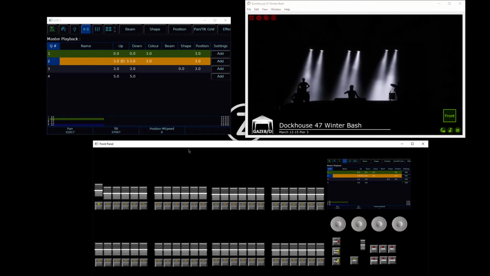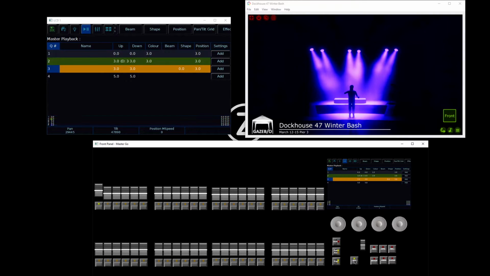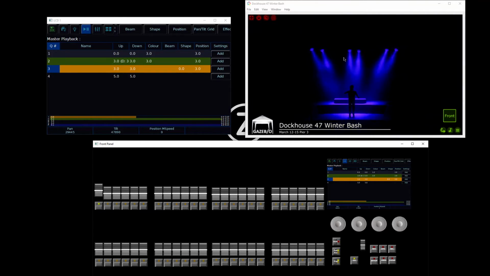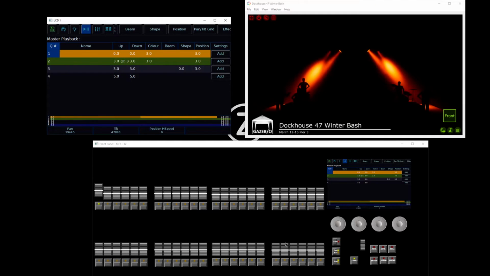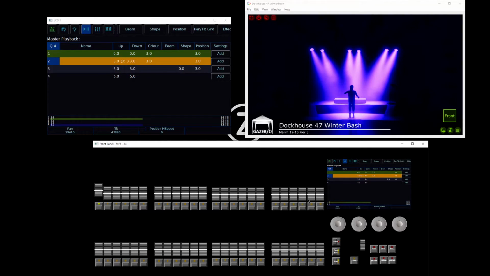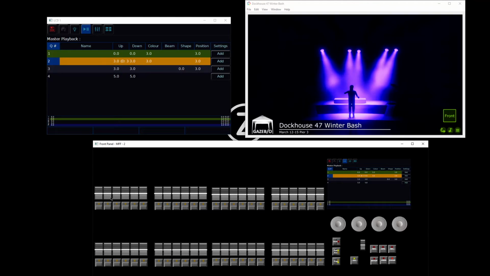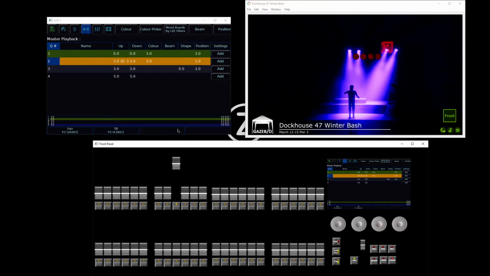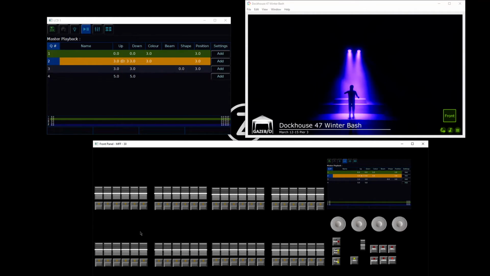This time, let's say I'm in Q1, and I realise before I go into my Q2, I just need that middle pair of fixtures on their own. So I need to insert a cue. First things first, I'm going to create the lighting state that I need. Using my channel faders, I'm going to latch out the lights that I don't want. To do that, move the fader of the light to the level that that light is currently at, and your fader then gains control. So I'm going to do that process to get rid of these lights.